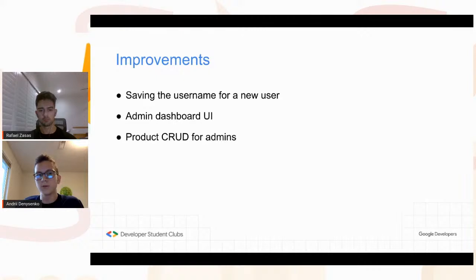For improvements, the only purpose right now for saving users in the Firestore database is to track the permissions that the users have. If you want to include more things like an image upload functionality, for example, for email and password users, maybe they want to specify the image they want to have, or the username, which would be the name of the provider's instance, or the username they specify when registering. Extra data that you want to include and experiment with Firestore, that would be a great improvement to the website.